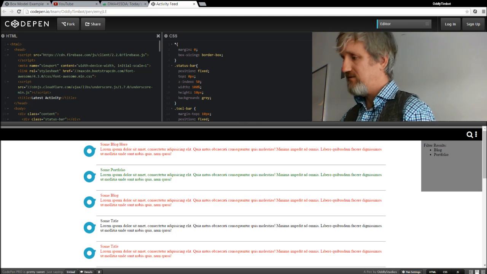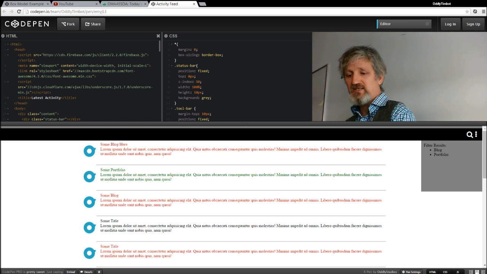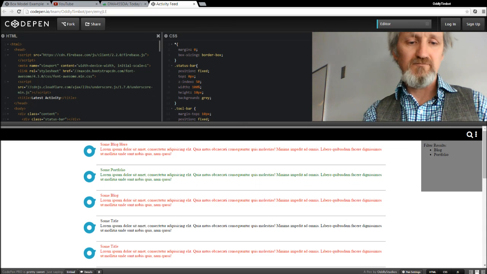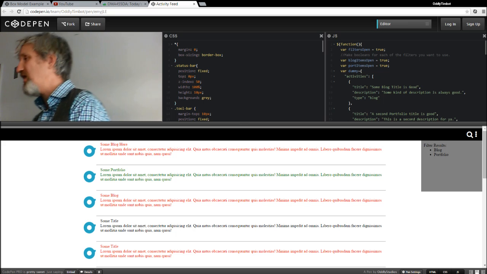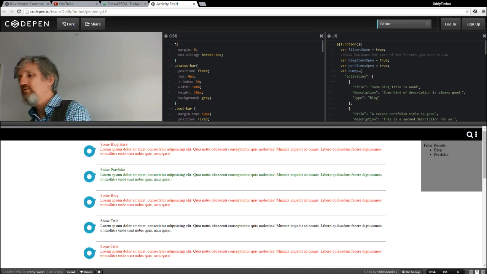Okay? So if we go into the CSS, and scroll down here, check it out. Here's a style for blog, right? And so we've got a few properties in here. One is the overflow hidden.